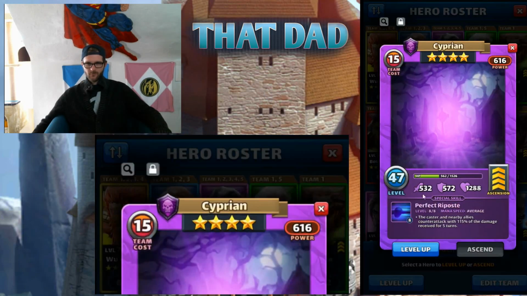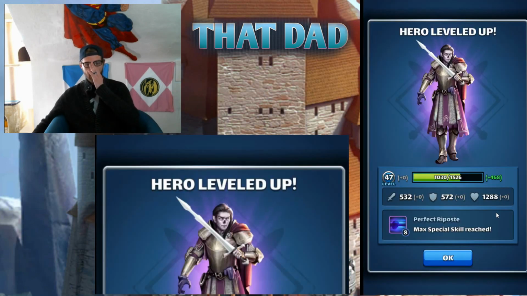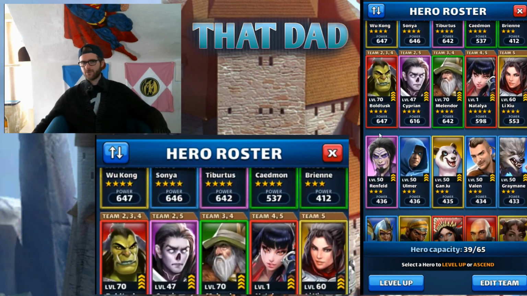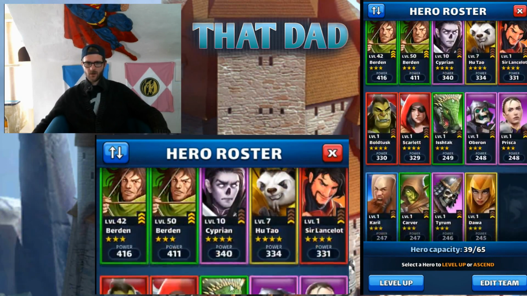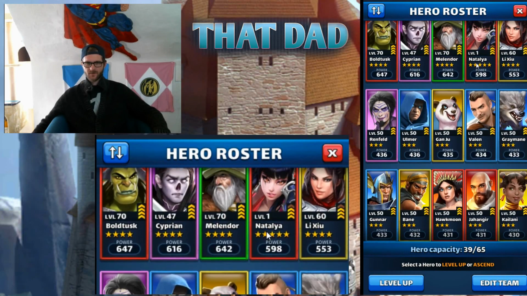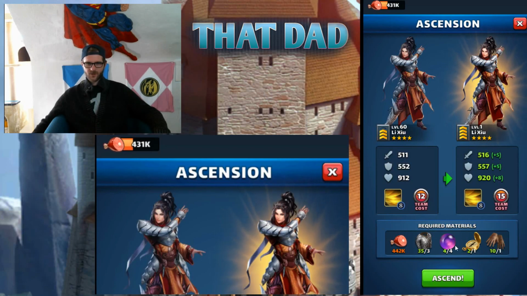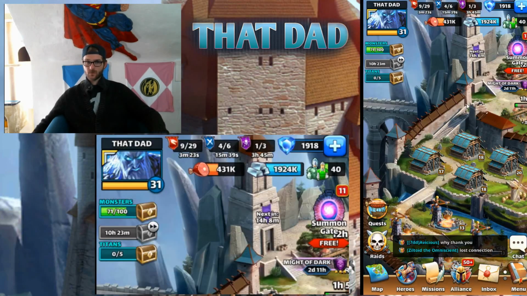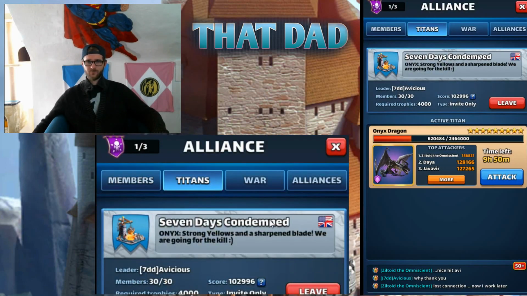But before I get to her, I gotta get my Cyprian leveled up. I'm just putting everything into him. And once I'm done maxing him out, which will take probably just a few more days, then I'll move up to Natalia, get her buffed up some more, and then I can actually also ascend my Li Shu. She's ready. I got a 4th magic orb from a Titan battle. Even on a C ranking, I got an orb. I was really surprised about that drop for a C ranking. I have some really good, strong guys in my alliance, so, you know, that's that.